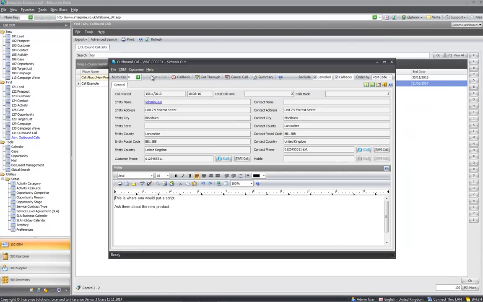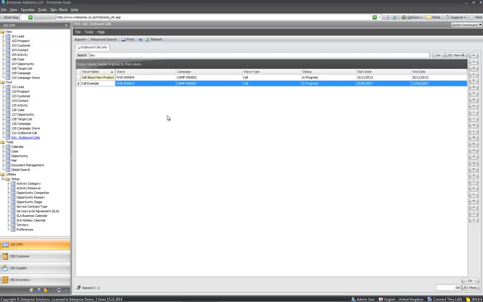Okay, and then obviously you get the next call, and they say, okay, I need to call that one back. They're not available. Right, get the next call. Okay, cancel the call or whatever. So it gives me the next call after the next call. If I've got a couple of hours free or a morning free, and I need to make some calls to follow up an email shot we've done or ask them about a new product or whatever it might be, it's a dead easy way of doing that. Okay, so I'll cancel the call and come out of there.